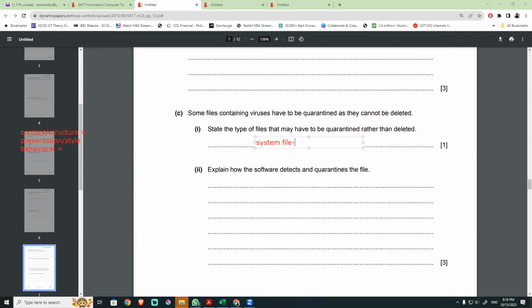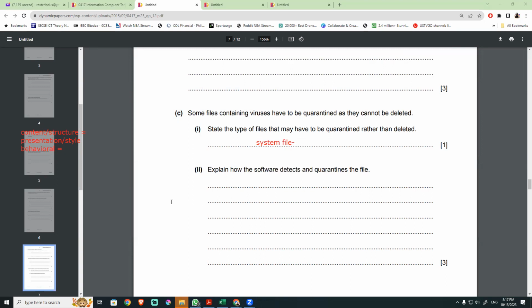So that's why they will not delete it. Instead, they will put it in quarantine unless you ask for it to be reinstalled or put back to its proper state, then it will go back, or after 1 month or some number of days, they will remove it by itself. But first, it's considered a system file.